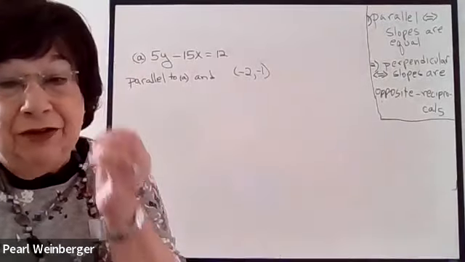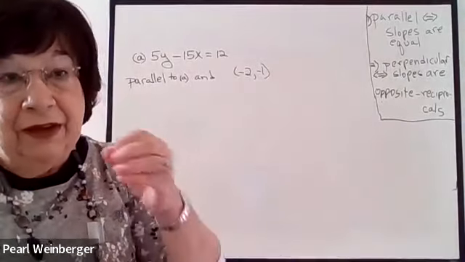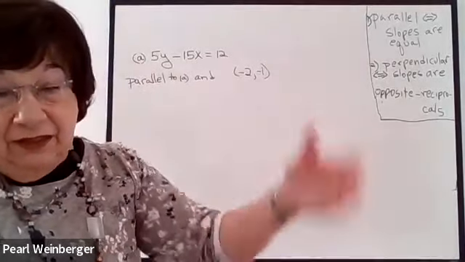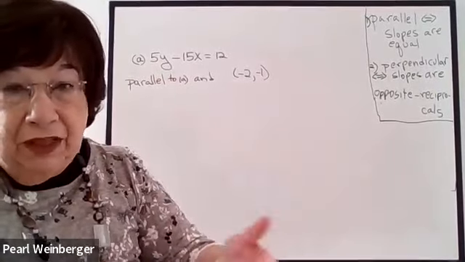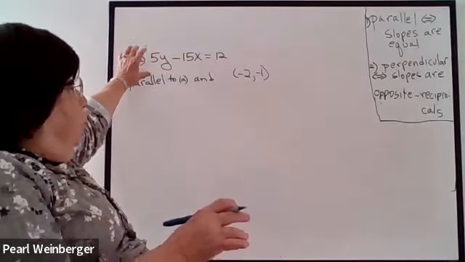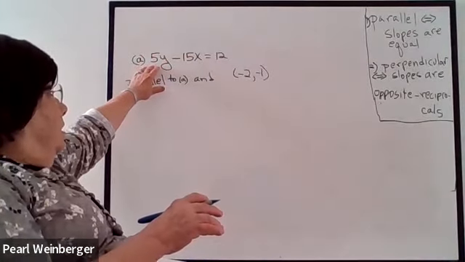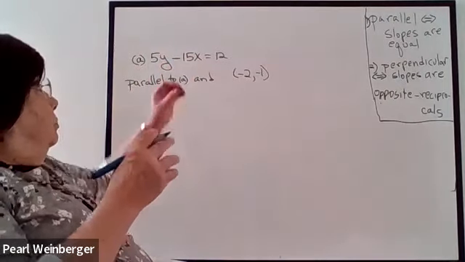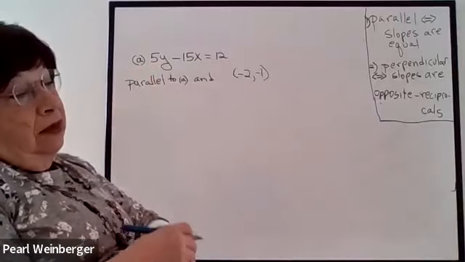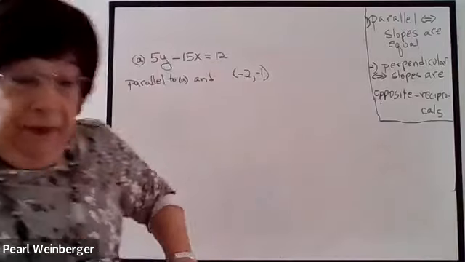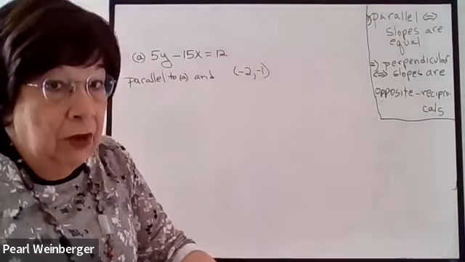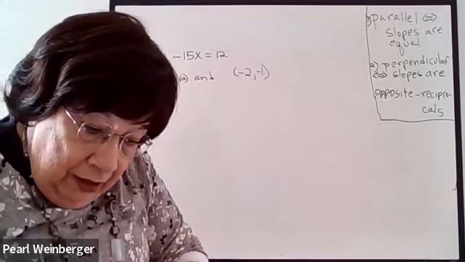It's very hard to remember what is wanted, so you have to read these questions over a few times because, as I said, there are so many things involved. Here, even in this question, I'm giving you the equation of the line, and I'm asking you to find the equation of the line that's parallel to that line. So there's a couple of things you have to do. Remember, the first thing you're going to do is find the slope of the line.